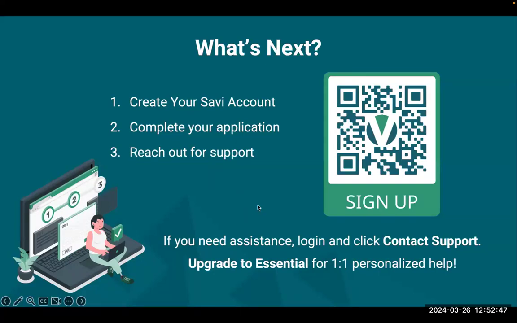What if someone doesn't work for a qualified employer? Can Savi still help? Absolutely, Savi can still help. We work with a lot of people who don't work for a qualified employer, and they can benefit from savings on an income-driven repayment plan and even potential forgiveness. So the person does not need to work for a qualifying employer just to benefit from Savi.